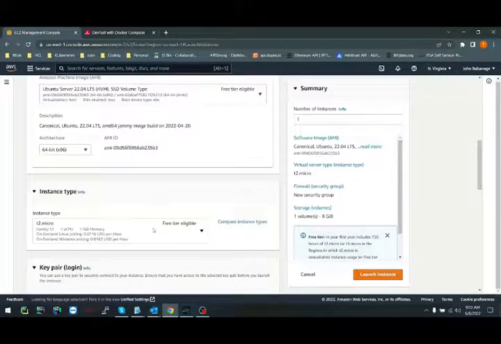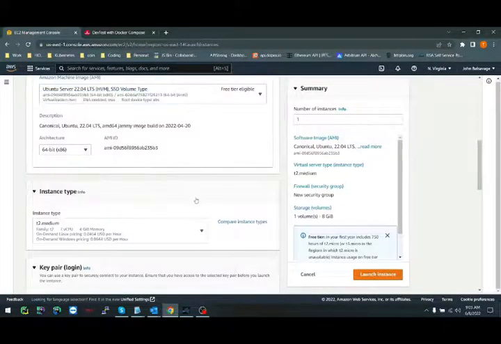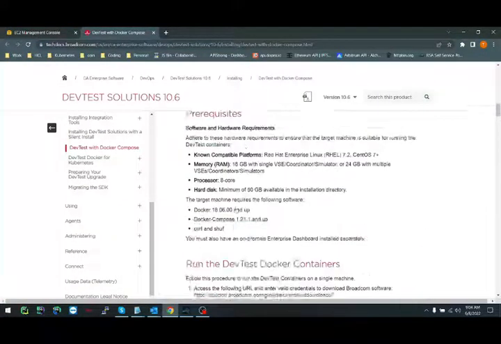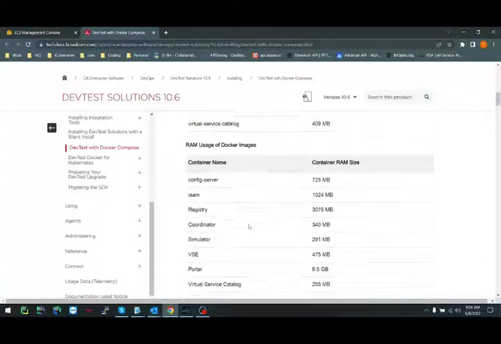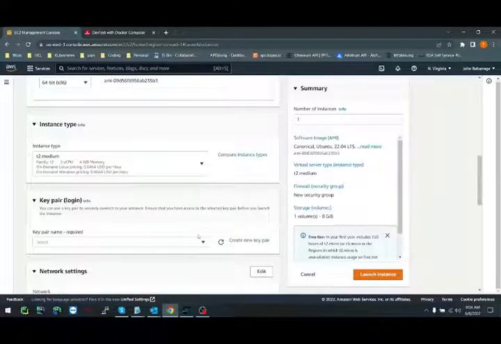I don't really know the size, so I'm going to be honest with you. I like to do a medium or a large, but I don't really know because that's going to cost you. So whenever you're curious, look at the requirements when you do the Docker. The requirements are there, which is good. They're right here, but I'm not going to care, to be honest with you, because this is just a demo and we can throw it away.